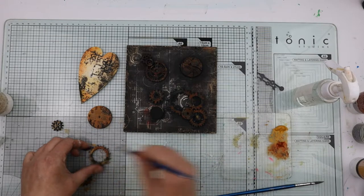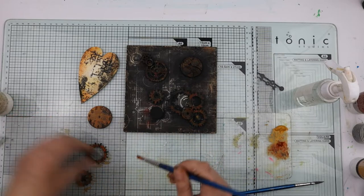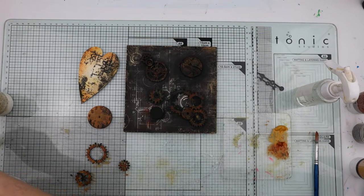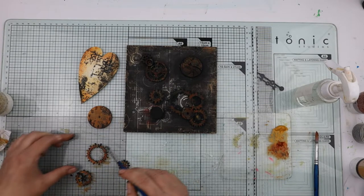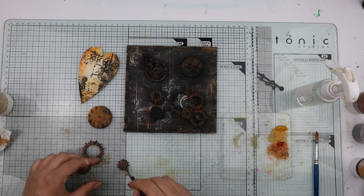Well, it's not red, is it? It's more like an oxide colour. And again, if any of them are too bright, just take your brush and lighten them a bit.